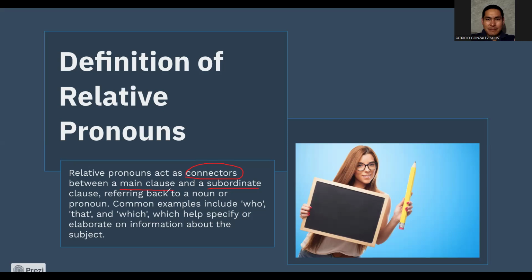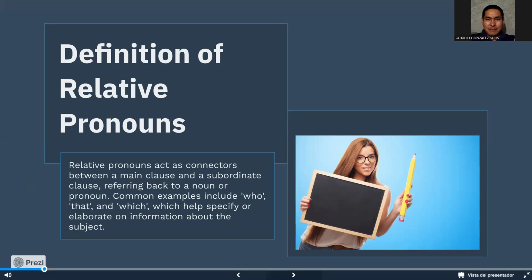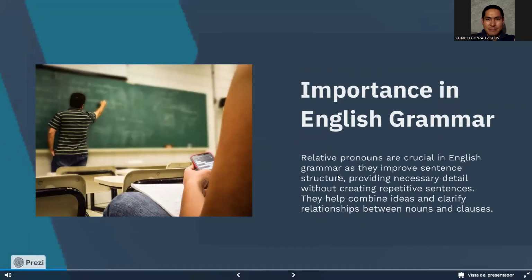A clause is an idea. So, connection of ideas. Please, my dear Alo, continue reading.